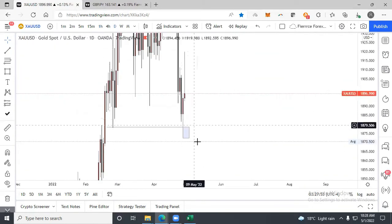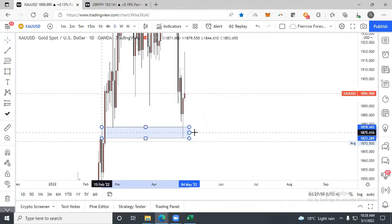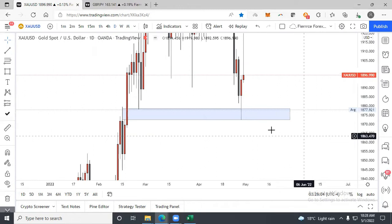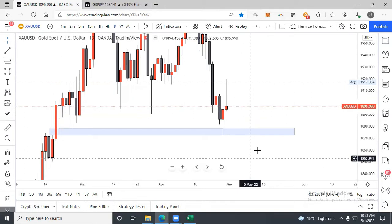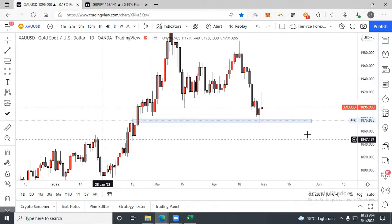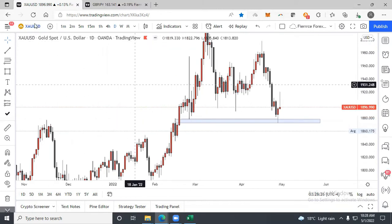Yeah, so this was the 1 hour order block, but it's on an imbalance. So this is a zone of interest. This is very interesting structure. Very interesting. There's potential to just keep going. The structure is bearish as well. There's a lot of activity down here. So I'm seeing we could possibly push lower before we go up. So that's really my take on gold.